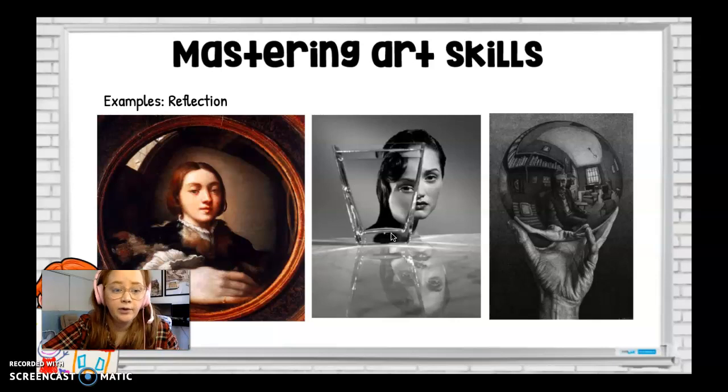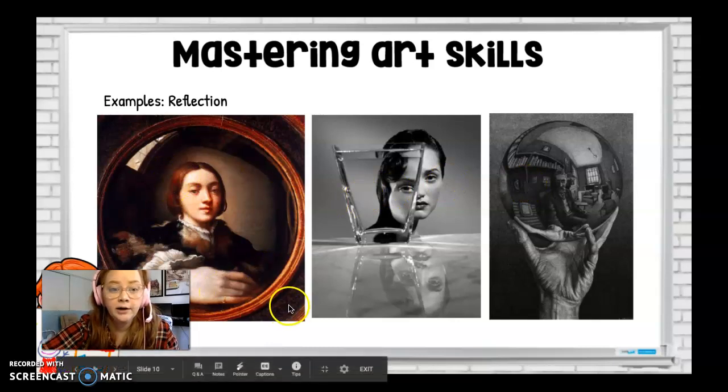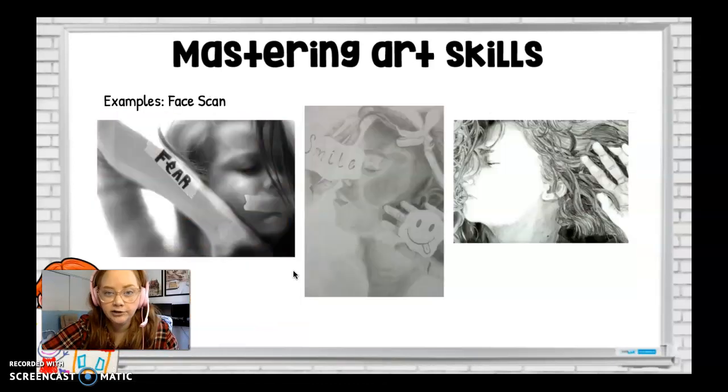So this is an example of your reflection portraits. This is where you are doing a picture of yourself reflected through another object or distorted through another object. You can see here whether it's a reflection on a surface, a reflection through a reflective object, or a mirror. This is a really unique twist on a self-portrait.